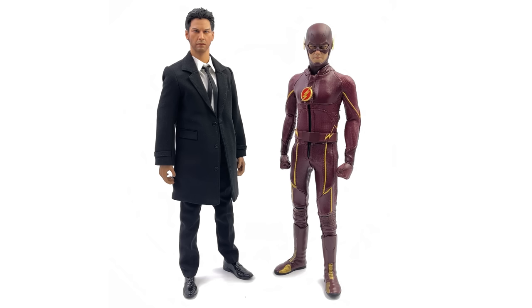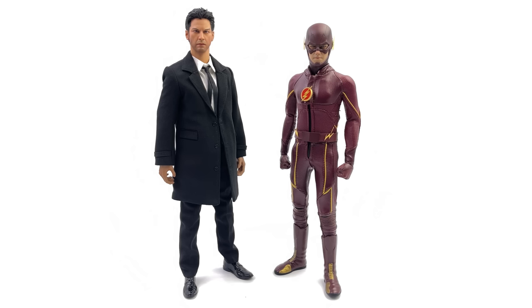For a quick side-by-side comparison, I didn't really know who to compare Constantine to, so I went back to the only version of Constantine I personally know — the CW version. Here we have the SoSoToys CW Flash standing alongside the Keanu version of Constantine. As you can see, he is a rather tall dude, which I think is accurate to real life, as Keanu is a taller gentleman. This works perfectly fine for me in the display.